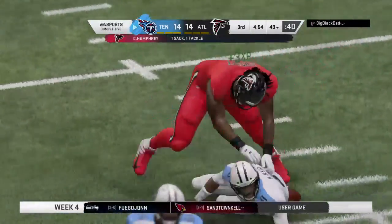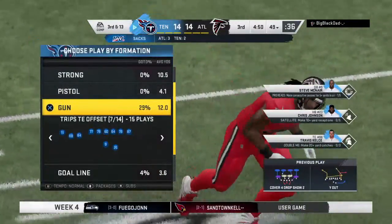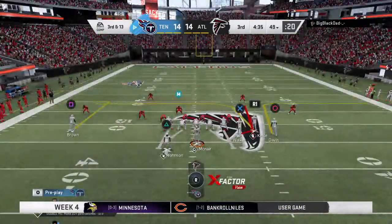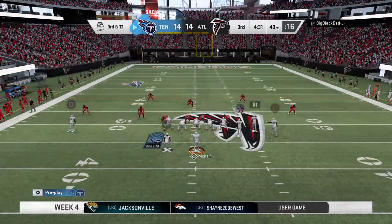Nowhere to escape, and he goes down. Enough to start to have a good drive, quite like a big loss on a sack, does it? Now they're looking at a third and long, and suddenly the momentum shifted to the other side of the football. And old Mo is a very, very fickle man.